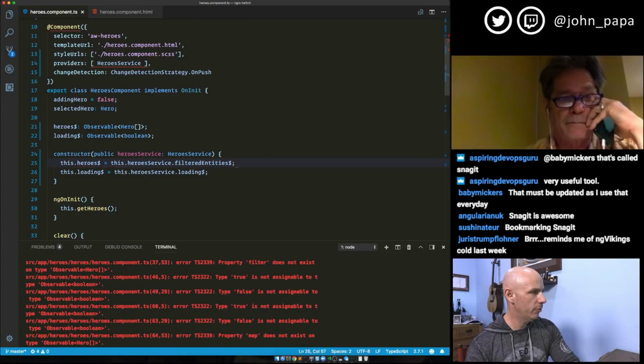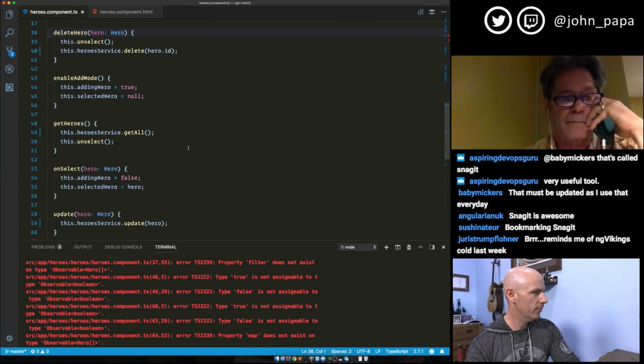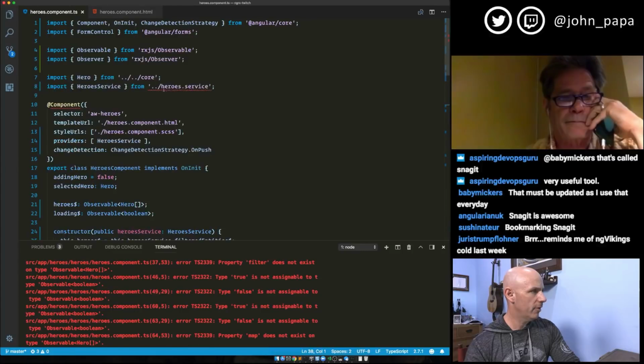We don't have it yet, that was my point. All I did was copy over the contents of this TS. So this file's mostly happy other than the fact that that service doesn't exist. Do you want to go get that service? And then, yeah, we can get that. Actually, there's a version of it in the reactive folder. It's number 4. Why can't I use the same project? We'll see.